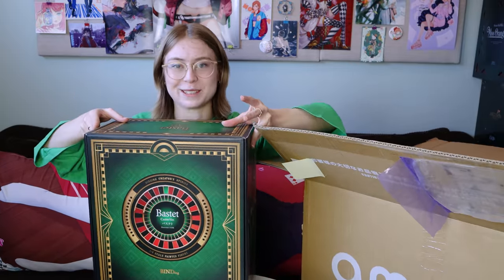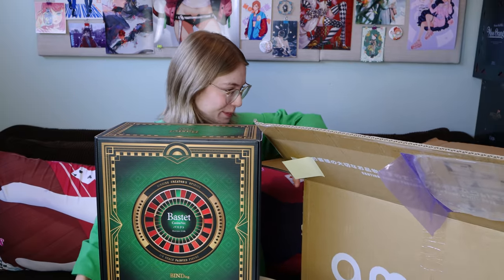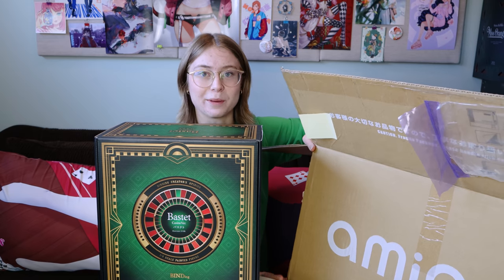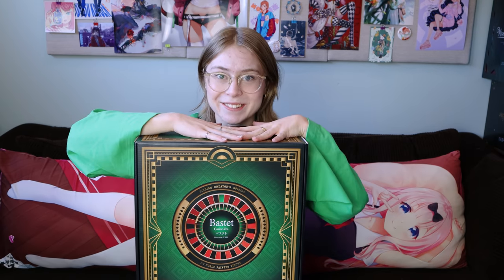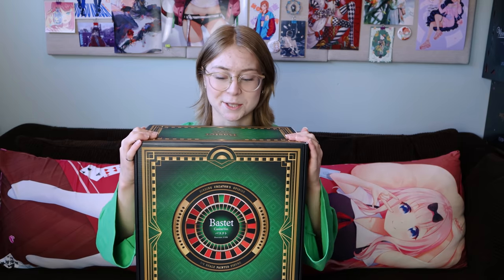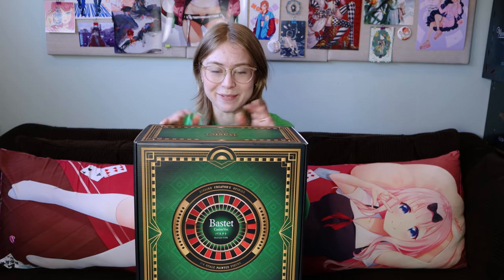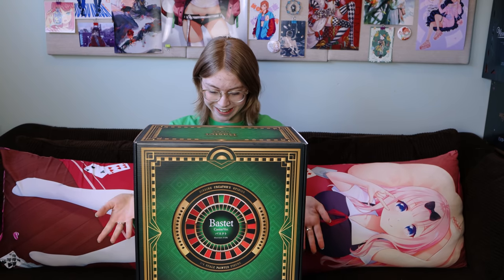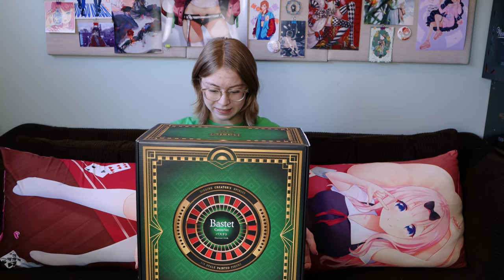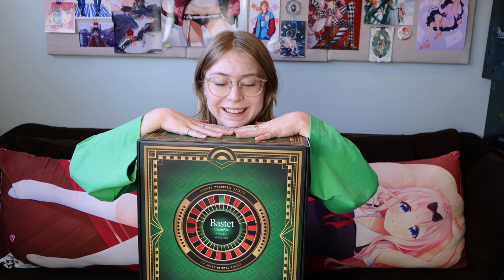If you know Binding figures, I'm sure you gasped when you saw this box. I'm just gonna move this out of the way. Okay. As I was saying, if you are a fan of Binding figures, I'm sure you absolutely gasped when you saw this box. I even match it. I obviously didn't know what it was, so that's pretty cool that I match it.